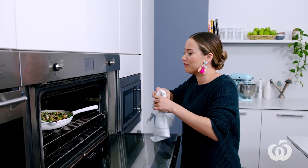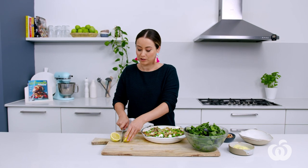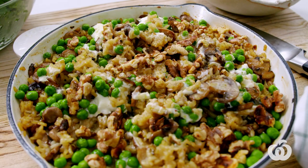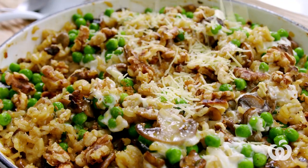This looks perfect, so let's bring it over and finish it off. I'm going to dress it with the juice of the zested lemon we used before, crumble over the toasted walnuts — I didn't forget them in the oven — and sprinkle over the remaining parmesan. Make sure you serve it up with a good helping of those vibrant greens as well.